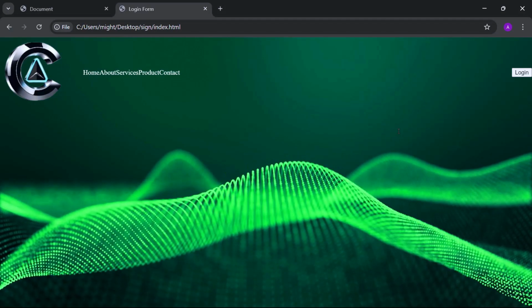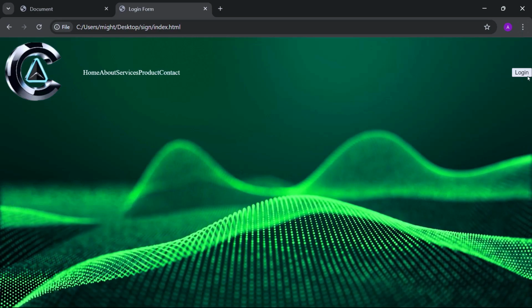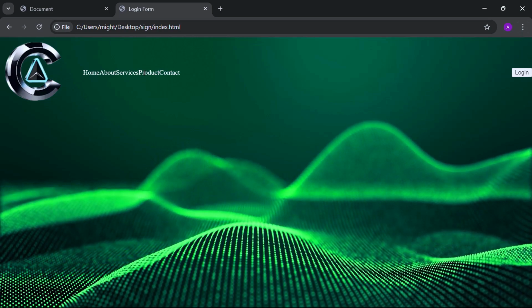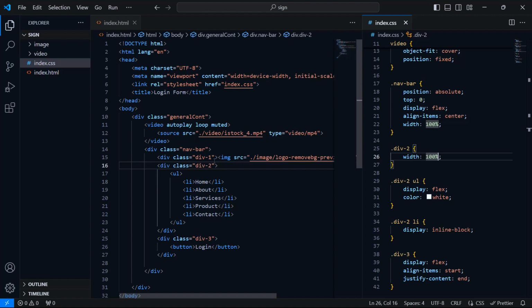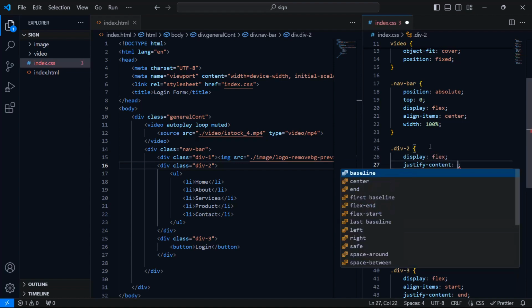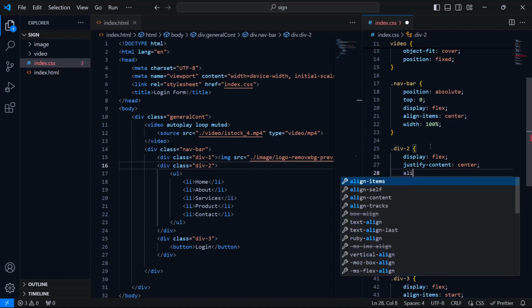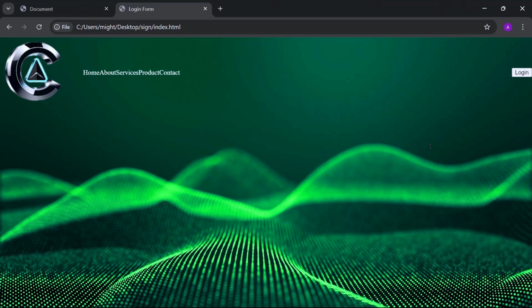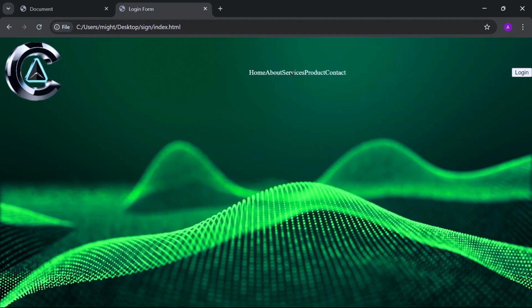Now when we refresh, we can see the button is at the end. So we need to move this to the center. So we're going to call the .div2. We're going to move it to the center now by saying display flex, justify content center, and align the items to the center. So when we refresh it, we can see it at the center now.